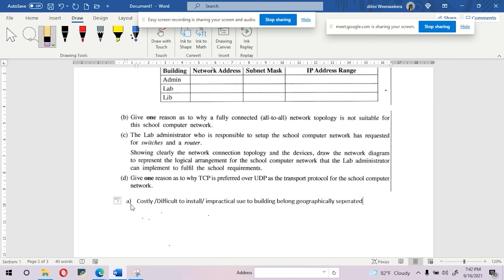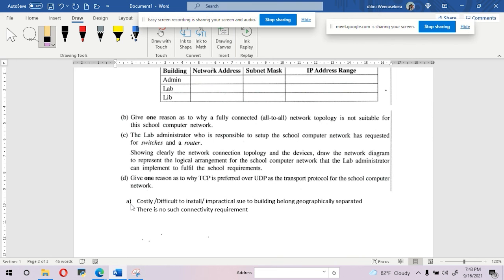If you write one of these, it is costly to do that, and the other thing is it's not required. There's no such requirement for this network. The network needs to be done, but the question never asks that you have to do this. So the second is, it says there are no such connectivity requirements. Out of these, you can write any.